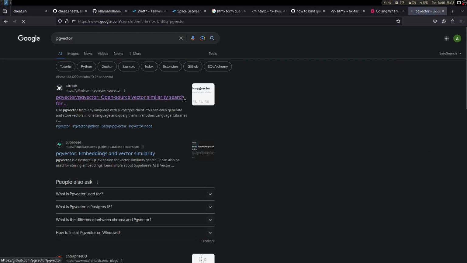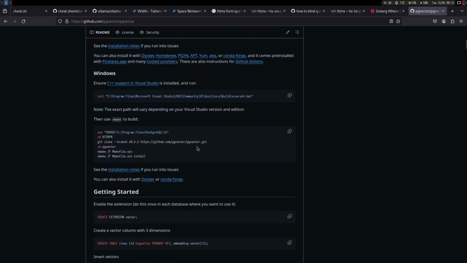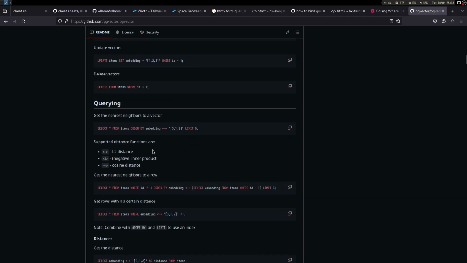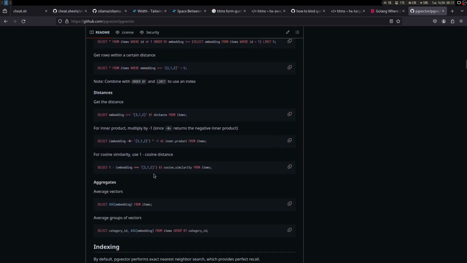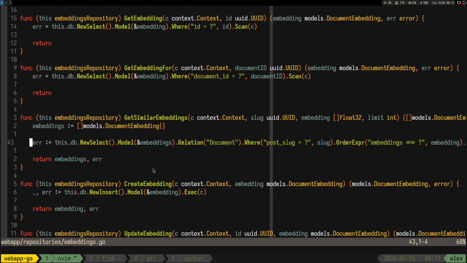PG vector, let's see. Maybe it's not enough documents or something. So, get the nearest neighbors to a vector with L2 distance. I know for cosine it says 1 minus whatever. But the issue is that it's the same order.